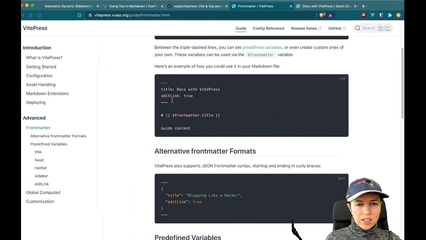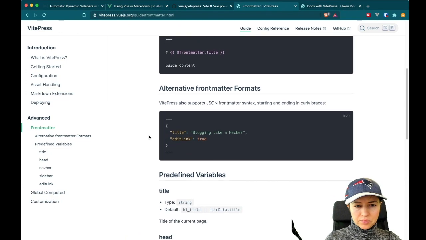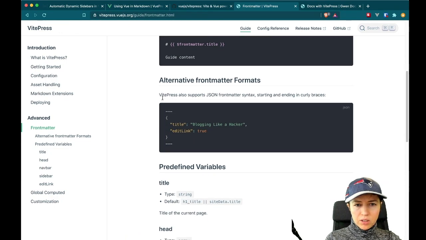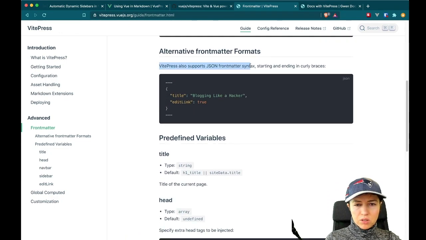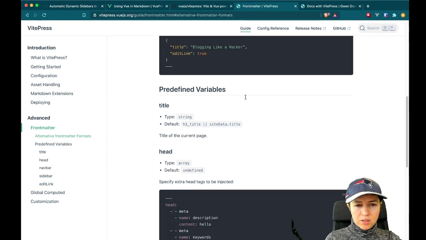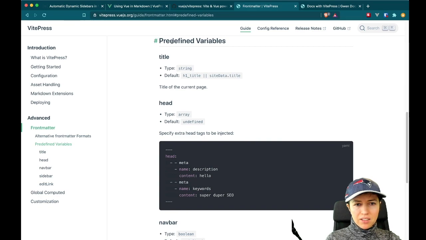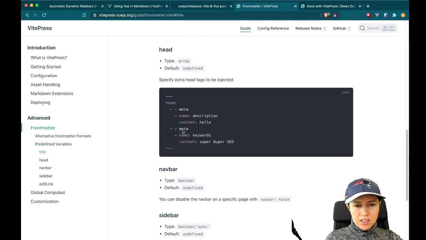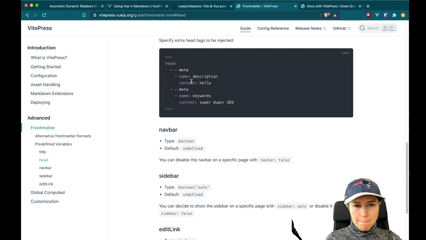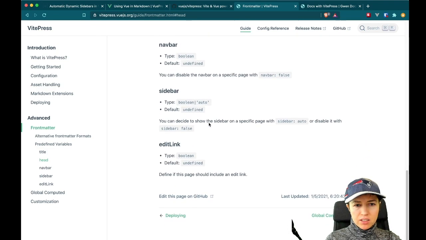But let me try to... Oh, alternative front matter formats. It also supports a JSON style, but I think YAML's much easier to read here. So I can change the head tags. I can do all that.